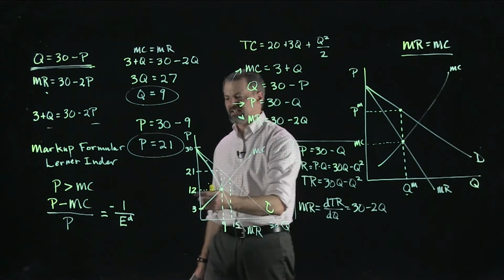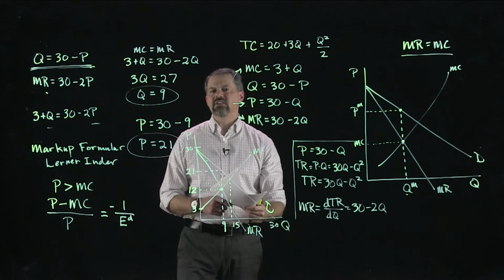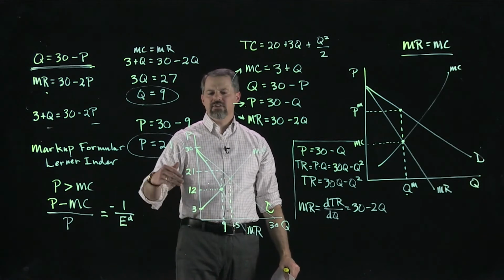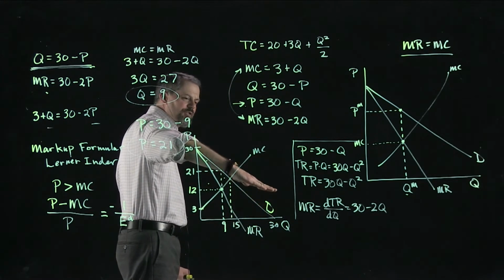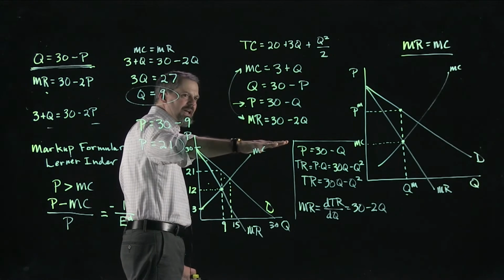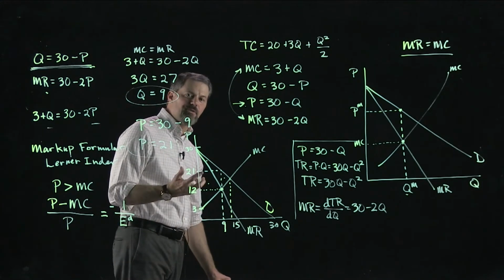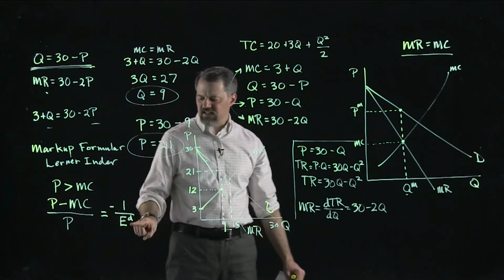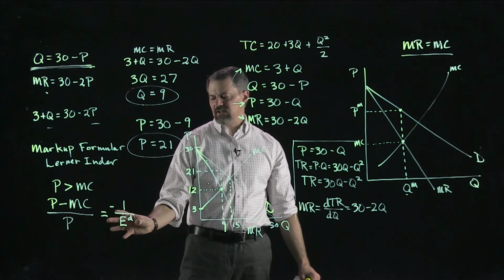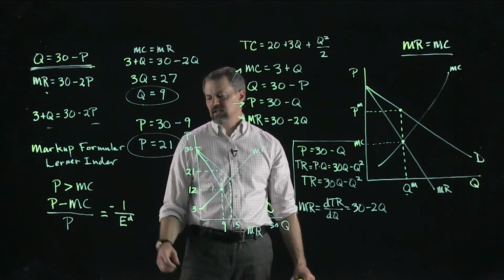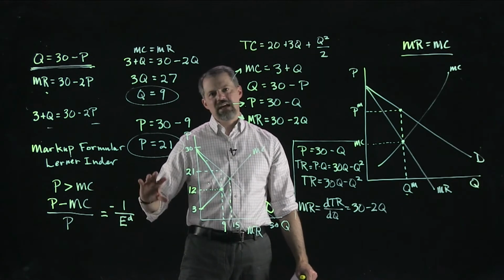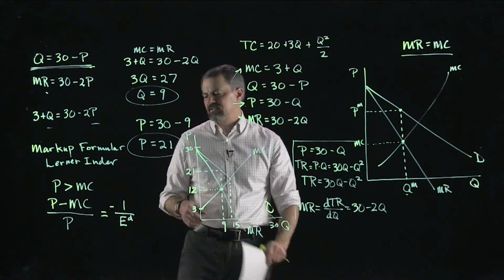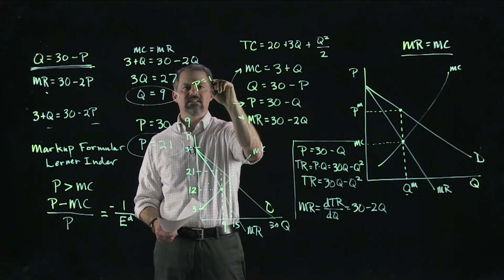Okay? So if you know the elasticity, you can easily figure out what percentage of the firm's price would be the markup. Notice that as that demand curve becomes flatter, the markup goes down, and if the demand curve were to become perfectly elastic, like it would be for a perfectly competitive firm, then the markup would be 0. As the elasticity goes up, as the denominator gets bigger, this whole fraction goes to 0. So for a perfectly competitive firm, they don't have the ability to mark up the good at all. Their markup is 0. They just charge the market price, and for a perfectly competitive firm, price equals marginal cost.